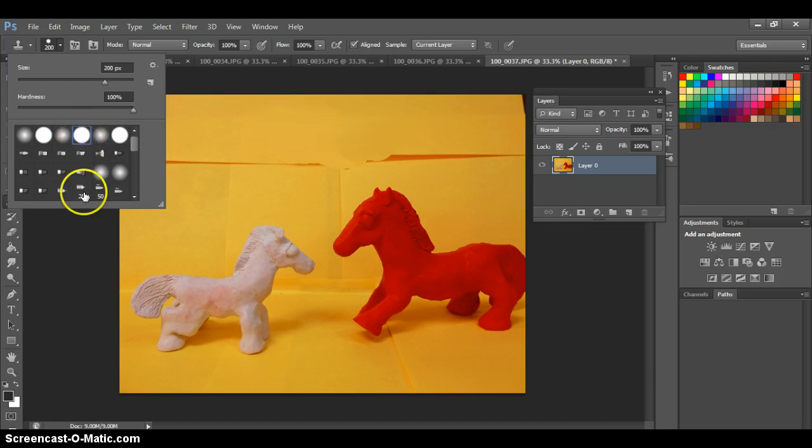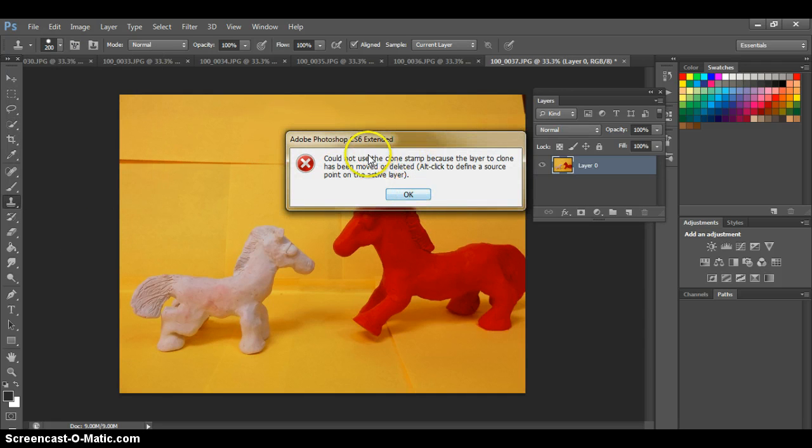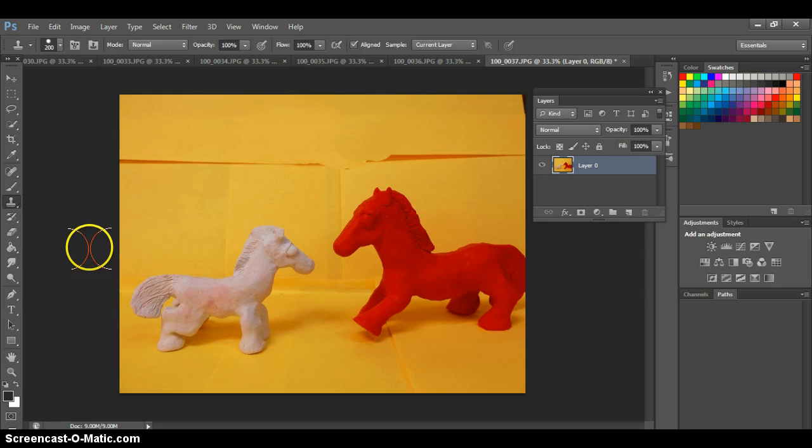You want a hard brush. You're going to use the Alt button, and this is going to come up right now if I accidentally click because I'm not using the correct key. I will use Alt on my keyboard that's next to the space bar. So holding Alt, you'll see my tool changes to this crisscross. I'm going to select the space within my brush. I may need to resize my brush. I'm going to select the space that I would like to choose, something that's near where I'm trying to fix it. And you'll notice that what it's doing is stamping a whole new copy of the picture in a different spot. I'm going to undo, Control Z.